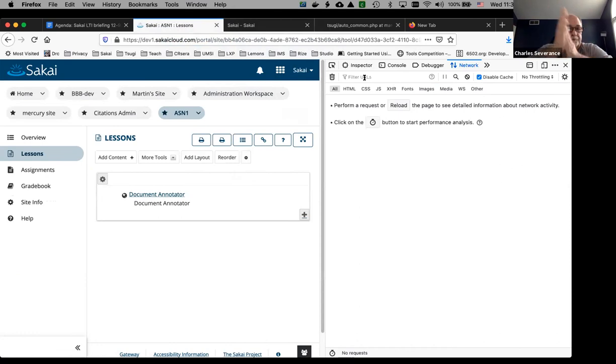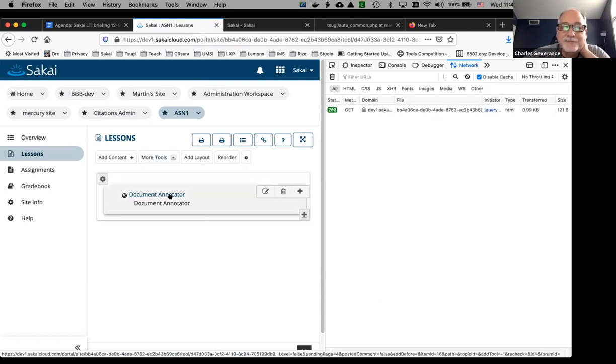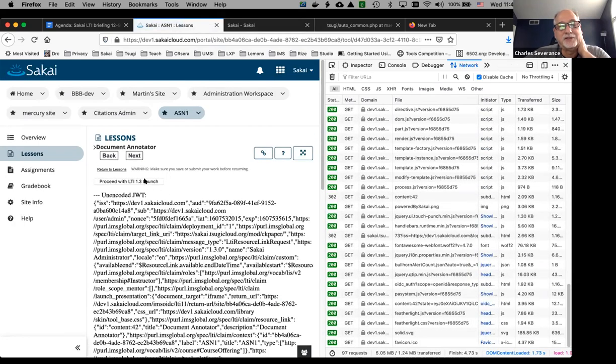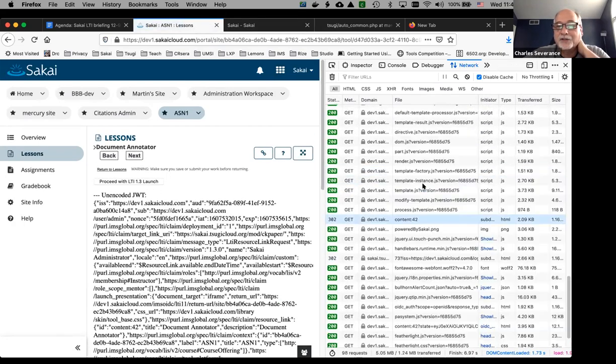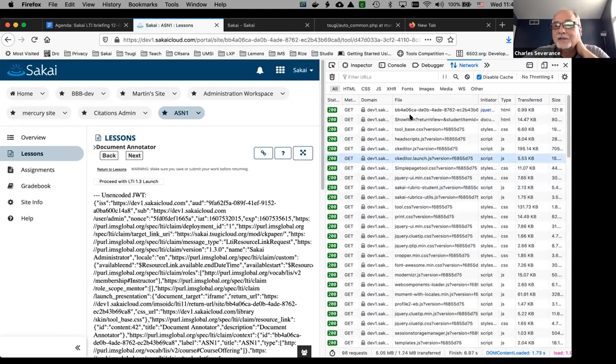Okay. So this is where the thing about the debugging is going to be helpful. Okay, I'm going to click on this. And a bunch of things are going to happen. And then it's going to come back. Hopefully, I won't talk so long that the timer runs out. So let's see. There's a lot of things that happen here.